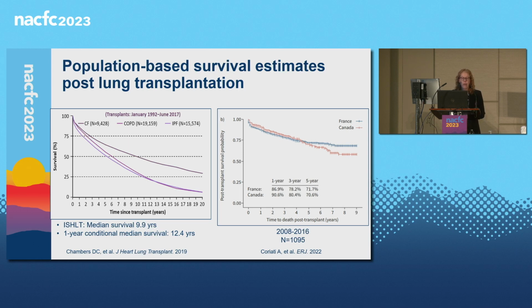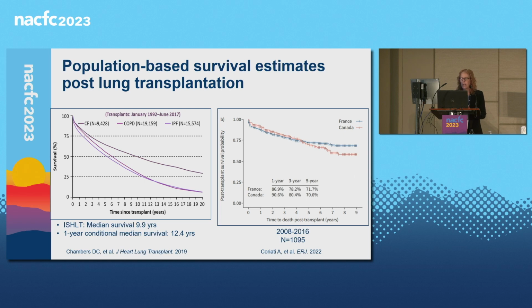And the median survival after transplant was 9.9 years, so almost 10 years after transplant. Now, obviously, you're referring somebody for transplant. You're not expecting that they're going to live on average 10 years. So hopefully, the transplant will be beneficial for those individuals. And if they lived that first year, the median survival was even longer. So they got through the first year, the median survival was 12 years.